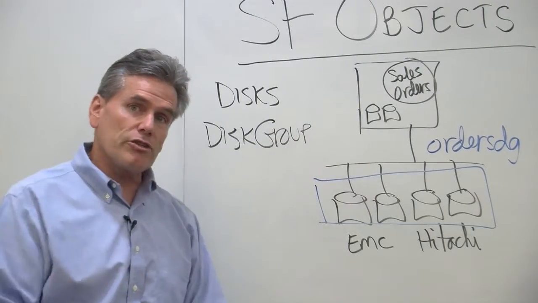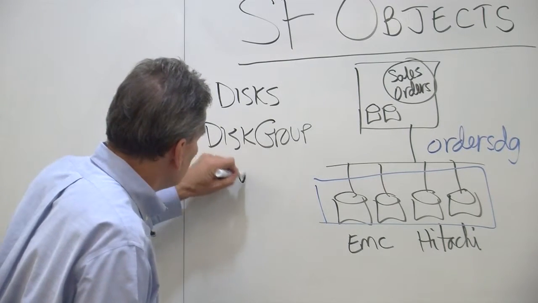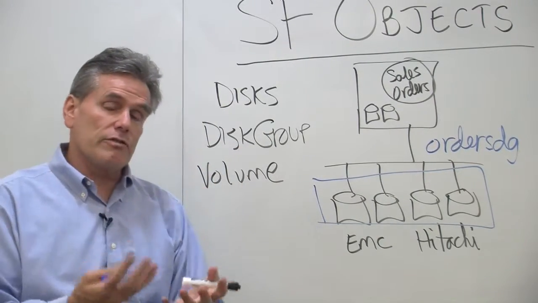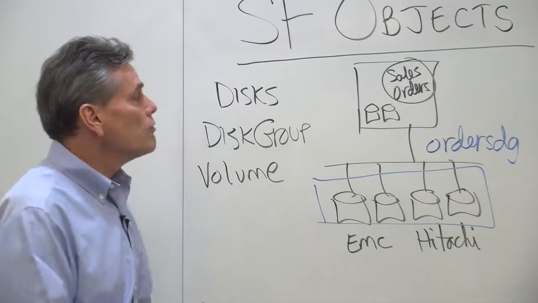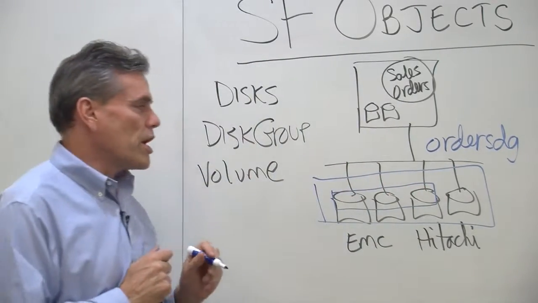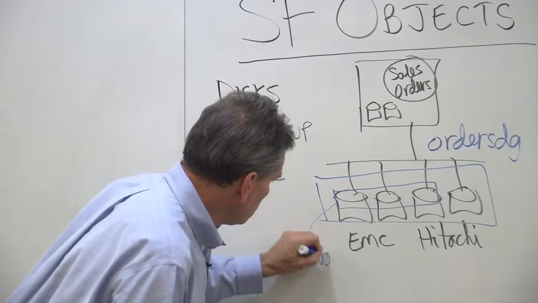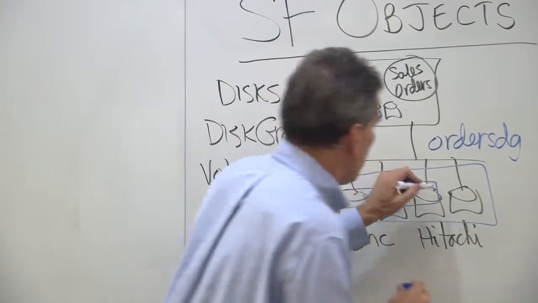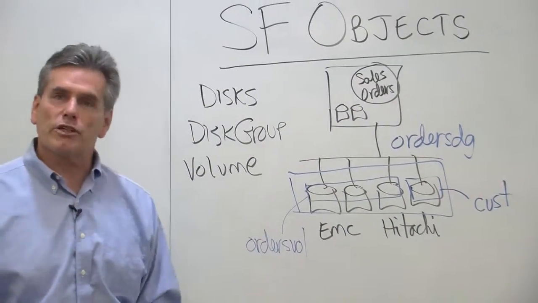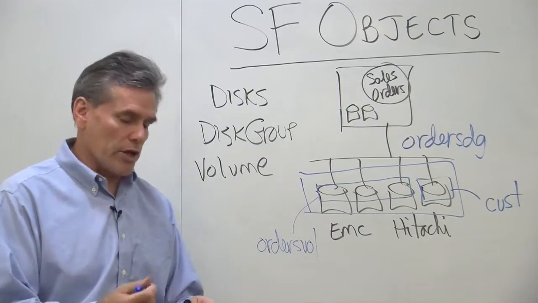Now that we have disks in a disk group, now we can start carving them up and using them for something. So the first thing we do is we create what's called a volume. Okay? A volume is basically just a collection of disks for some purpose. Right? For example, maybe we create a volume across those 3 disks and we call it orders vol. Right? And then maybe we create a volume on that disk and we call it cust, short for customer. Right? So whatever the application needs, you use the disks in the disk group to create those volumes.